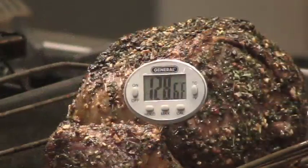Okay, we've let this roast rest for about 15 minutes. The temperature rose about 10 degrees and peaked out at 130 degrees. And then the temperature started to come down again. Now it's time to carve.